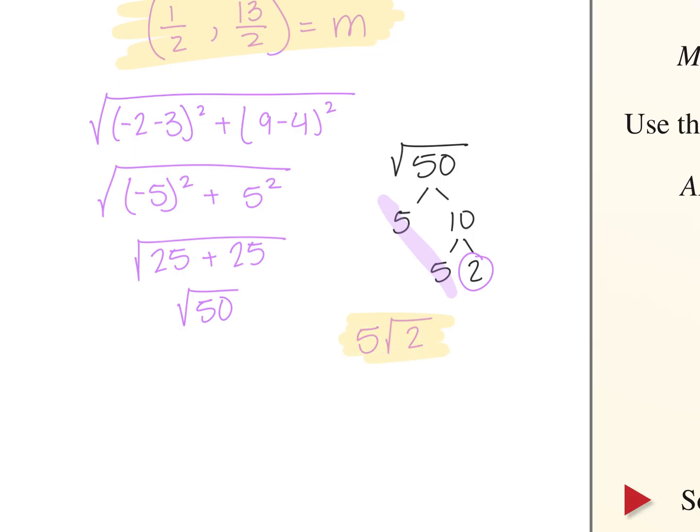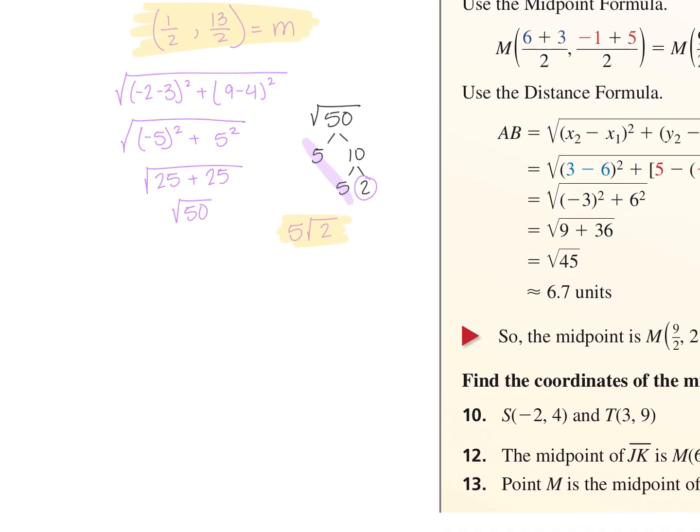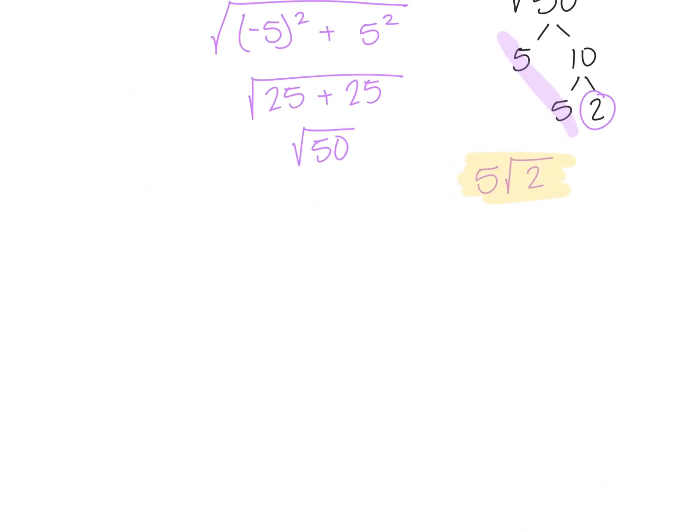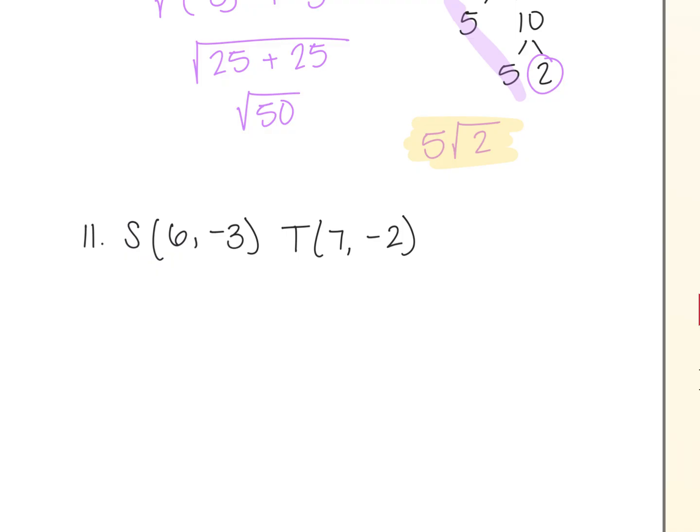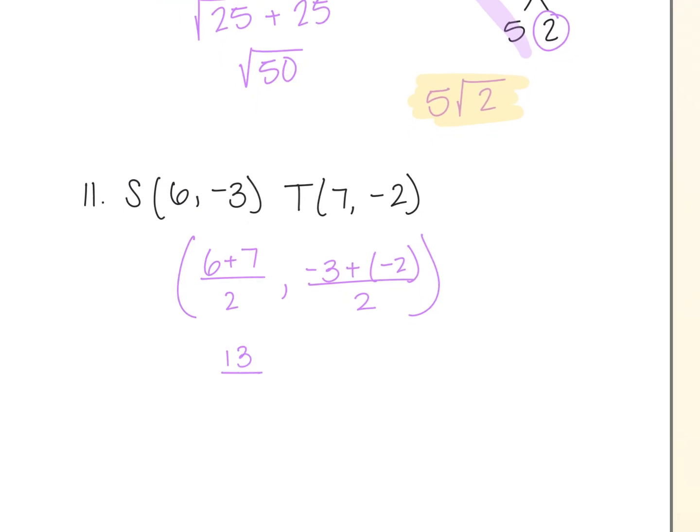All right, going to number 11, I have to do the same thing. It's asking for midpoint and distance. So 11, just writing my coordinates. S was 6, -3, and T is 7, -2. Again, midpoint and distance for both of these, so please make sure you check your work. I'm going to have 6 plus 7 over 2 and -3 plus -2 over 2. Keep in mind, again, it has to be written as ordered pairs. I'm going to have 13 over 2, which ends up in the next one being -5 over 2. Can I simplify these? No, I cannot. So this is my midpoint.